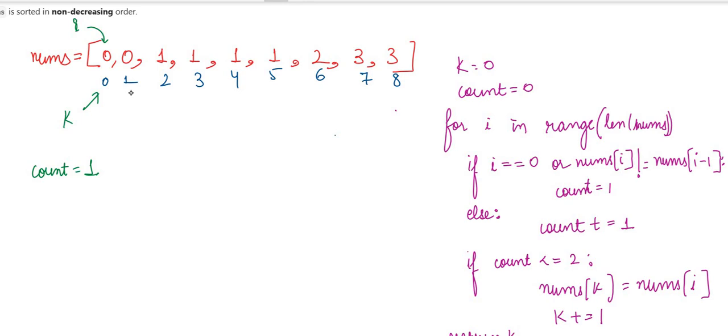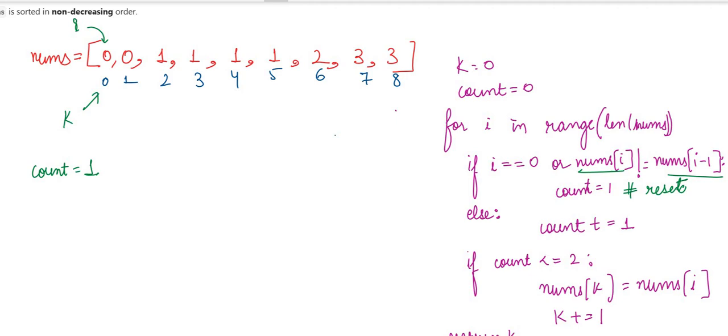And if there is a new element, for every element we are keeping count and it is a sorted array. So whenever one element is not equal to the previous element, we are resetting the value of count. See here, if nums[i] is not equal to nums[i-1], that means there is a new number that is coming up. We will reset the value of count so that we are counting it from a new point. That means we will again check if there are 2 elements or not. So count is 1 initially.